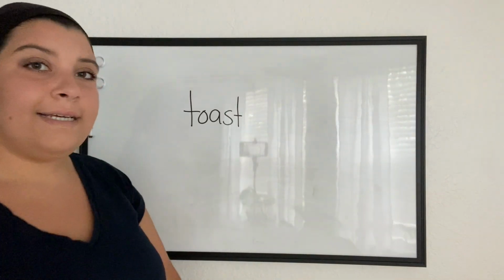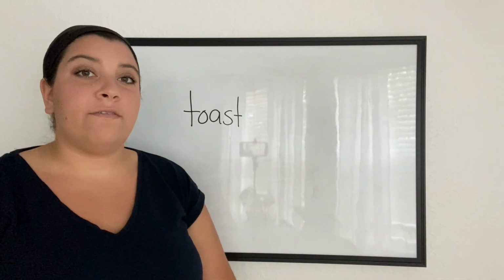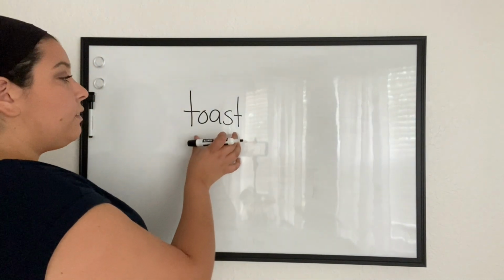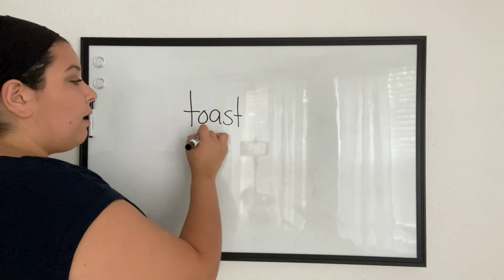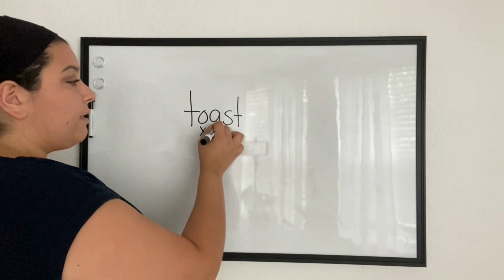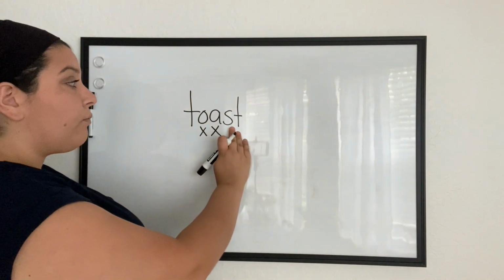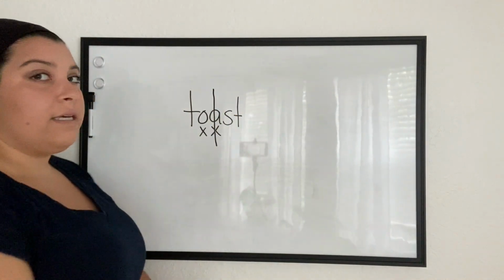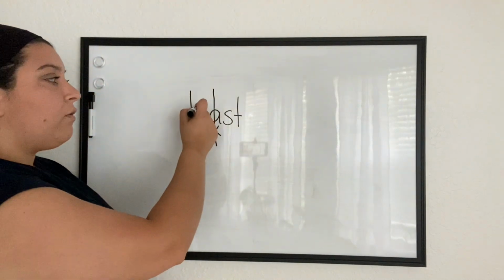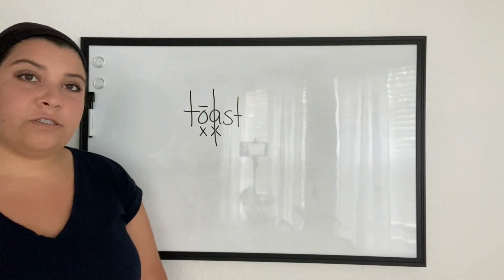I'm going to give you another example of a word where you wouldn't need to add another consonant if you were adding a suffix to the end using phonetic skill number 5. So the word I'm going to use is toast. And in this sense, we are using toast as a verb. So I see my 2 adjacent vowels. I'm going to mark my first vowel with an X, my second vowel with an X. These are not guardian consonants, so they don't need to get any other marking. My second vowel gets a silent line, and then my first vowel gets marked with a macron. And my word is toast.